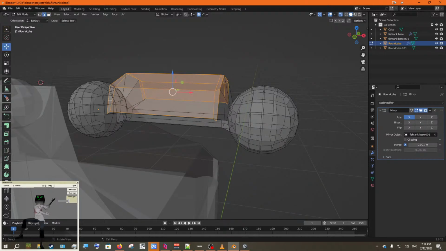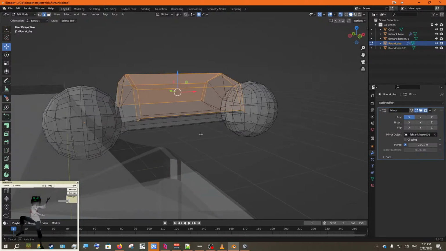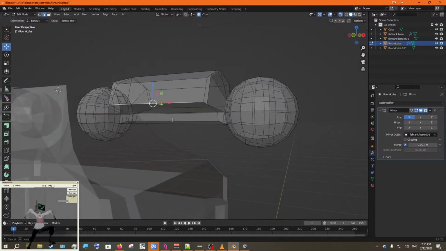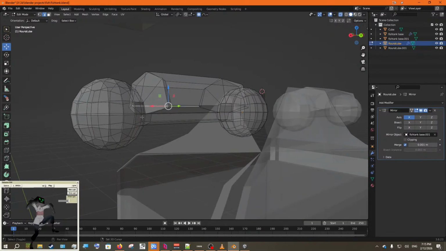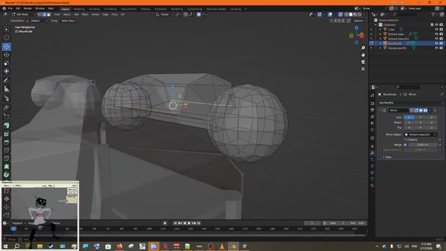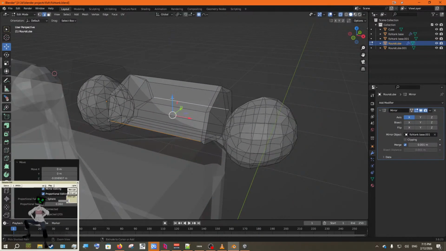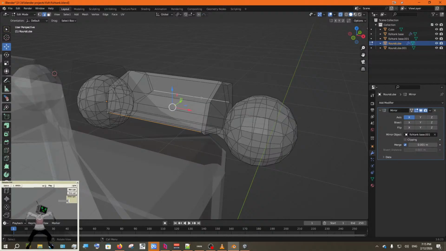Okay, let's move to move. And I'm just gonna kind of do a bit of this type of stuff. Oh, wait, no, I still got proportional.